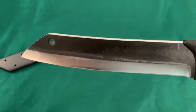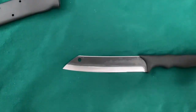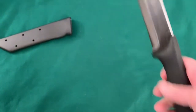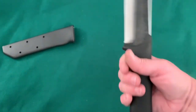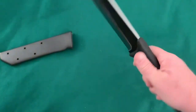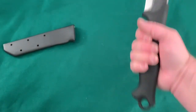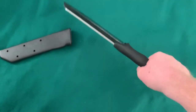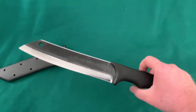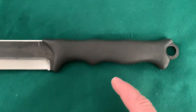But look at that. And I guess this hole is just part of the manufacturing process. It doesn't really serve any purpose, at least not that I know of. It's got this oversized handle, so you can choke up on it like this to do some fine carving, or you can hold right in the middle, and that goes right between the fingers there, fairly comfortable. Or you can go the whole way back to get leverage for some hard chopping, because this is meant to be like a hatchet. You're supposed to be able to baton with it, chop with it. And it is full tang.